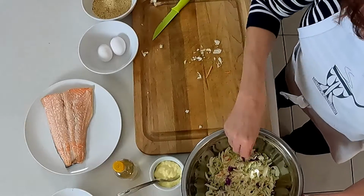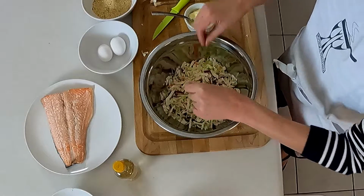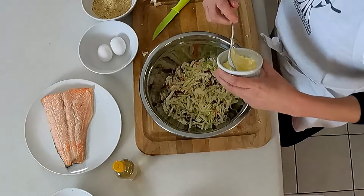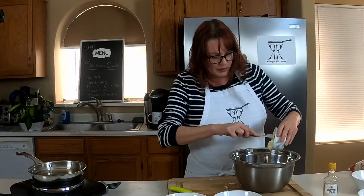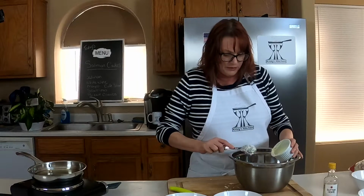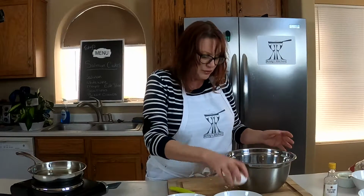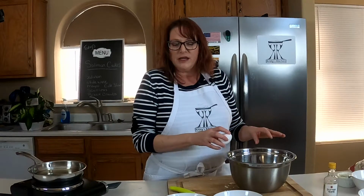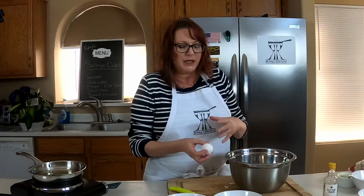All right. Next, we're going to move this over here so you can better see what I'm doing. Next, we're going to add about 3 tablespoons of mayo. This will just make them not dry, so we want to make sure we add about 3 tablespoons of mayo. Okay. I like to use 1 egg at a time. I'll put 1 egg in and then see how wet it is, and then we go from there. You don't want it too wet, but I'll show you the consistency you're looking for, almost like a mud pie.